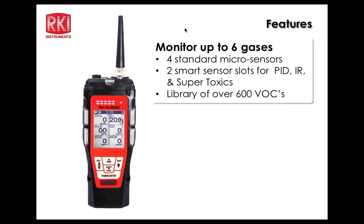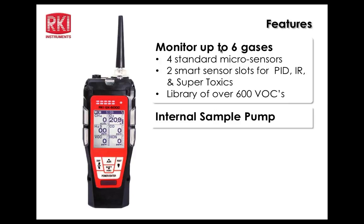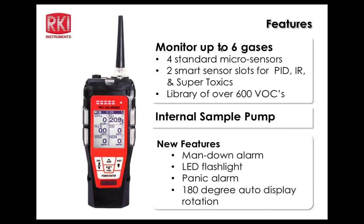Of course, the monitor is up to 6 gases, 4 standard sensors: LEL, O2, H2S, and CO. And there will be 2 smart sensors for the PID, infrared sensors, and super toxic sensors. And the PID will have a library of over 600 VOCs that can be tapped into, selected, and looked at. Obviously, there's an internal sample pump. New features that this unit brings to RKI's offering are a man-down alarm, an LED flashlight, a panic alarm, and of course 180-degree auto display rotation.